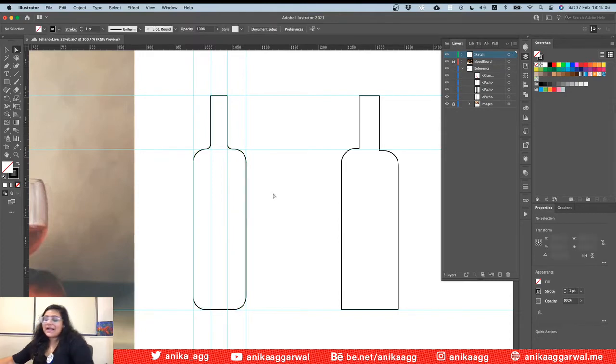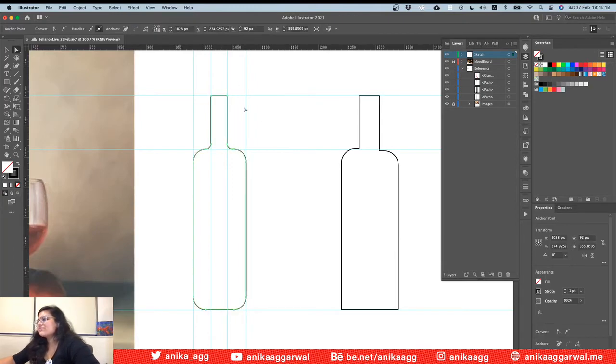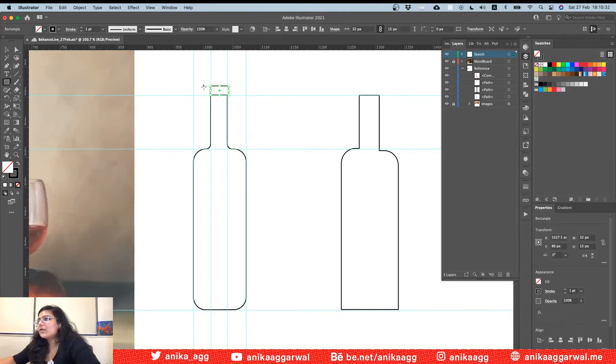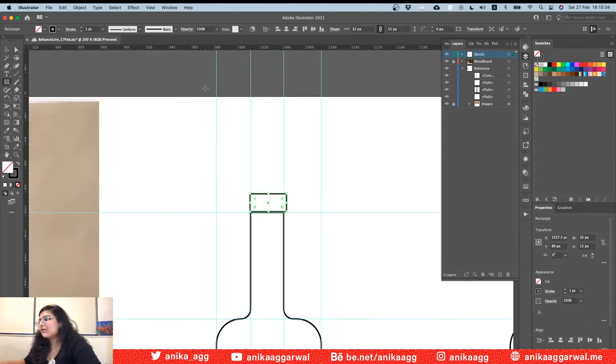Anyway, okay. So we have wine now. Now you may be wondering, how am I going to turn this into a 3D object? Well, right now, this wine bottle is empty. We do not want that. Also, this is just a basic shape to guide us. We are not actually going to be taking this into Photoshop. We will see how it is done. To make my life easier, I'm just going to take the rectangle tool over here, and I'm also going to make a stopper. I'm going to zoom in a little, and make a cork sort of thing.